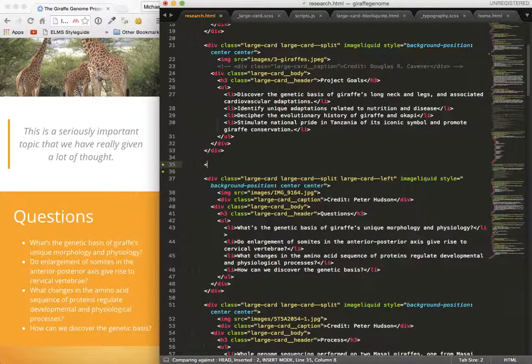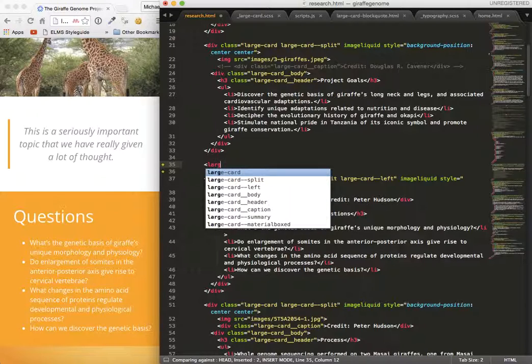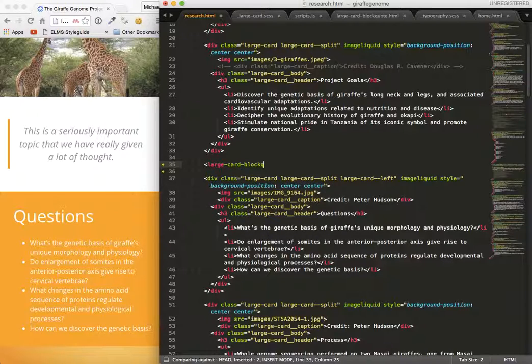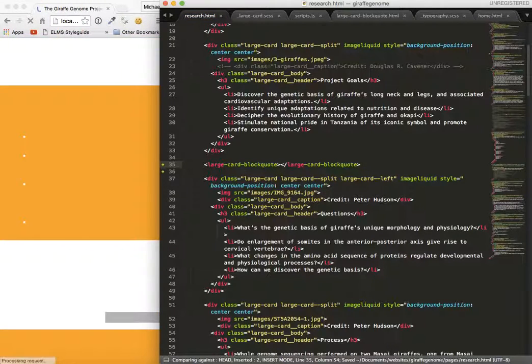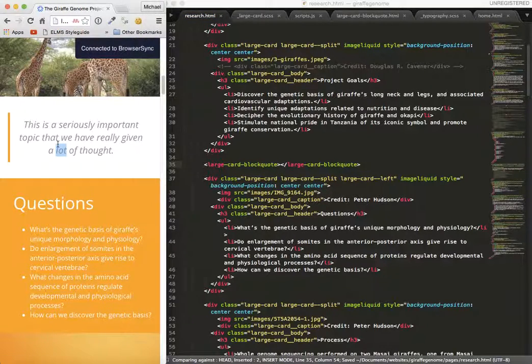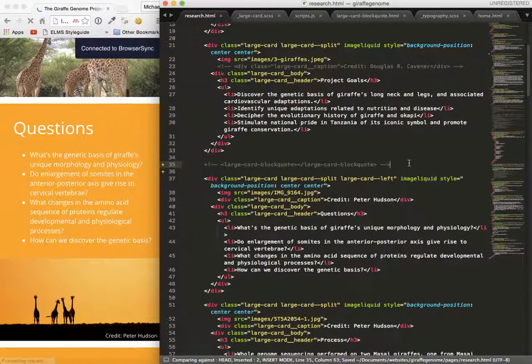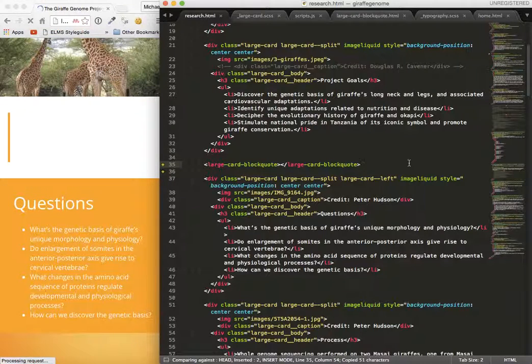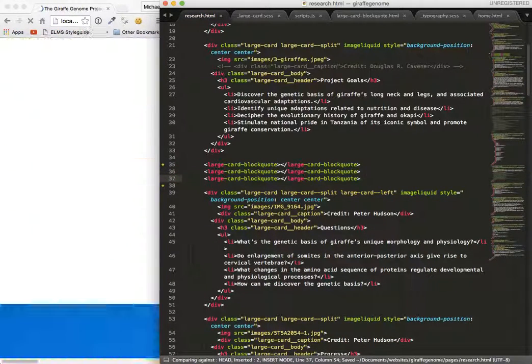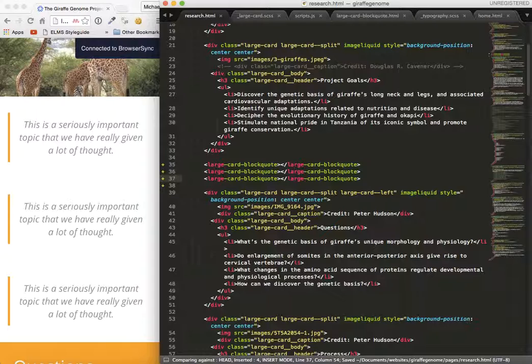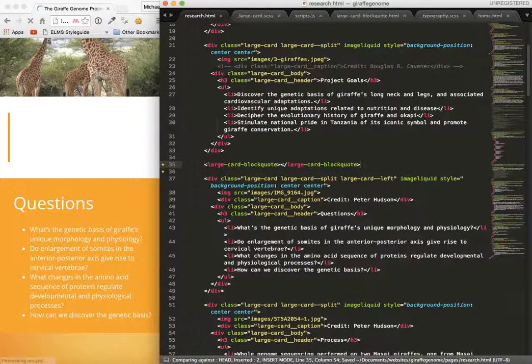So we should be able to just say large card block quote. And it should pop in there. Great. So if we get rid of it, it disappears. We could put as many as we want in here, and they should all line up. Perfect. So now we've just created a reusable component.